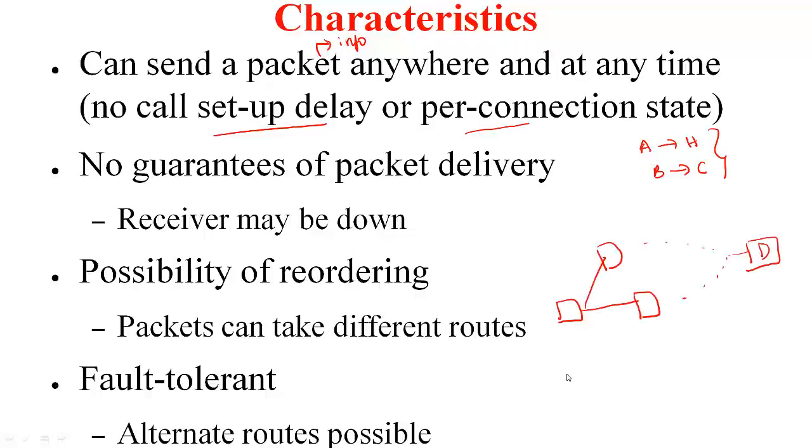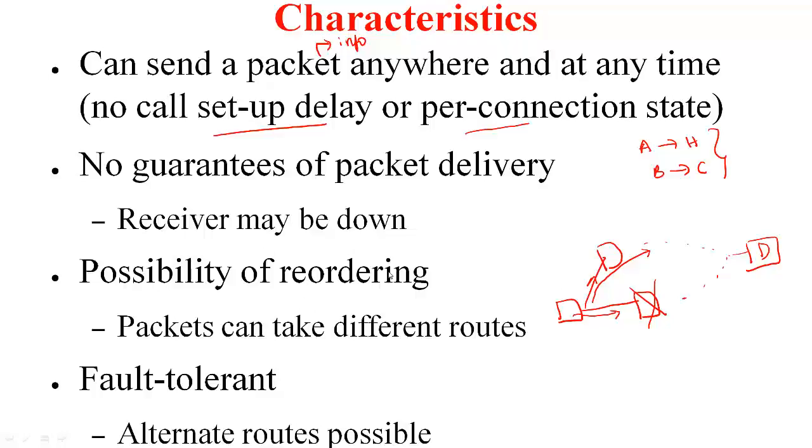Another problem with datagram switching is the possibility of reordering. For example, you are trying to reach destination D. When a packet comes, the routing protocol said send it out on this. Suppose this switch were to fail, then the routing protocol will figure out that something wrong has happened and it is going to find an alternate path, so the other packets that are coming can potentially be sent along this path. So packets can take different paths based on what's happening in the topology. This can lead to reordering.